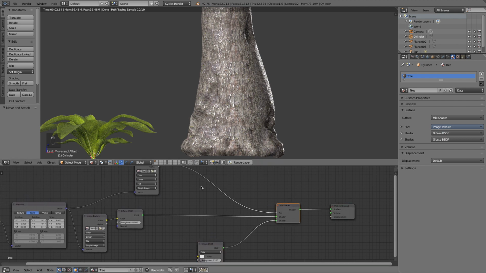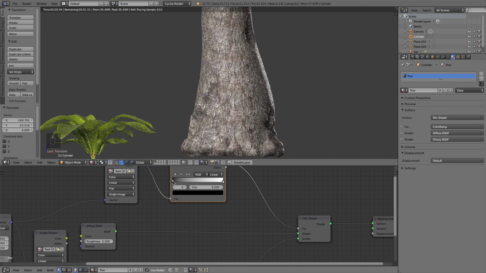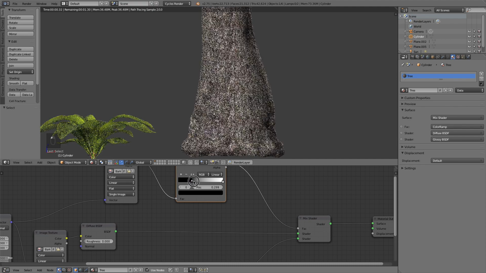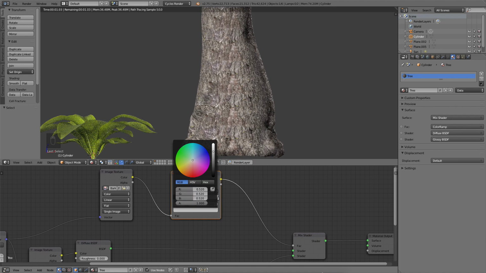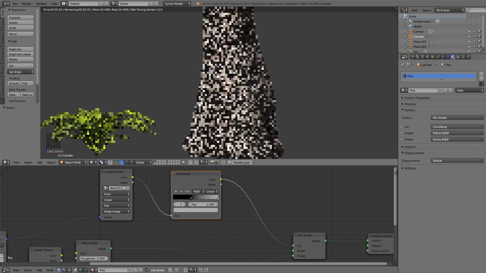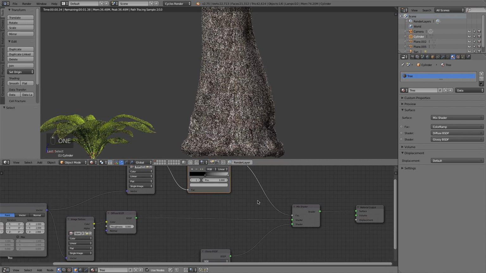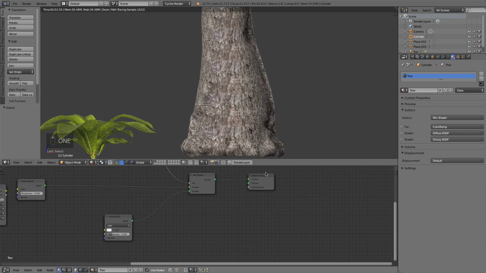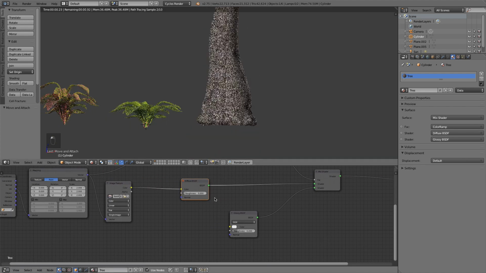Now still, it's far too much. Bark isn't actually that glossy. So I'm going to add in a converter color ramp node and sort of squeeze these values together to decrease the amount of glossiness. We can also grab this white value and just turn it down. So wherever you think, that's a pretty good amount. You want it catching some light, but again, trees aren't very glossy, so you don't want it to shimmer and shine. Alright, next thing we're going to do is add in a normal map.